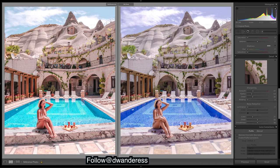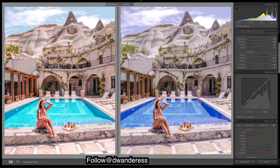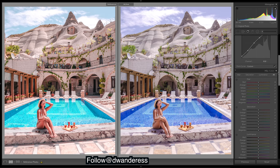Let's just chuck up the denoise. This image has a lot of denoise in it, and that's just going to give you a really nice smooth image. If you're working with JPEGs especially, really bring up the denoise. You'll notice you get a much more natural looking image. Sharpening can stay there. We've got clarity, so clarity is already giving us a pretty crisp looking image. Not very often you want to bring up sharpening and clarity a lot at the same time. You'll get a really, really crispy, over sharpened image.